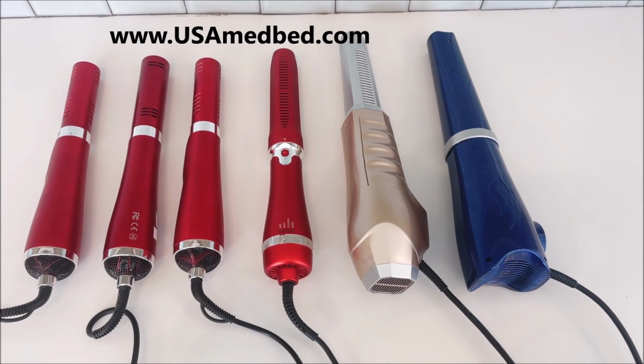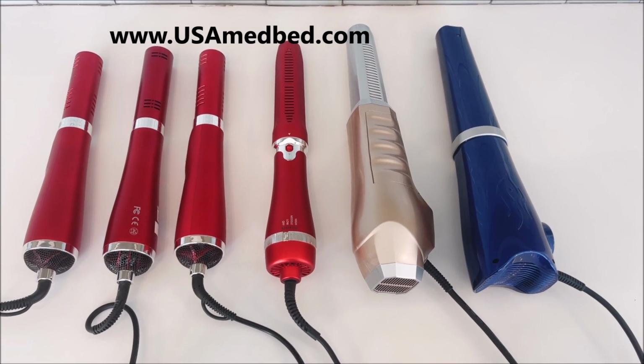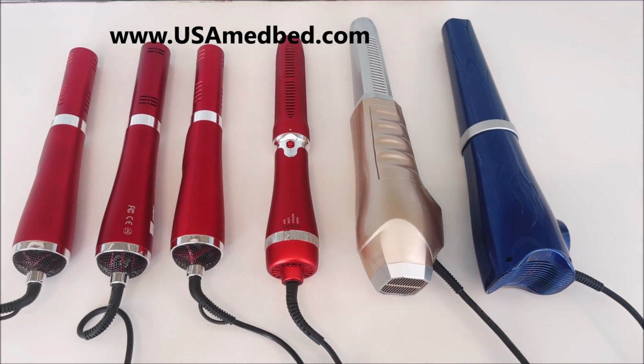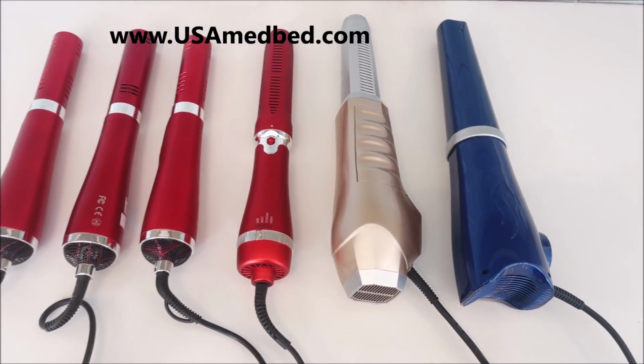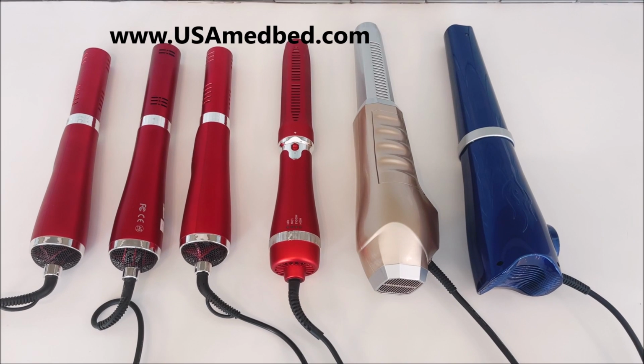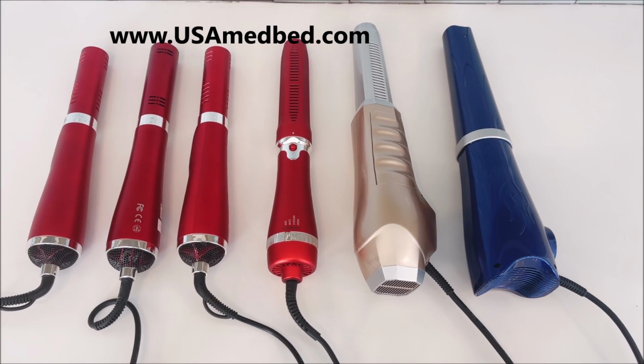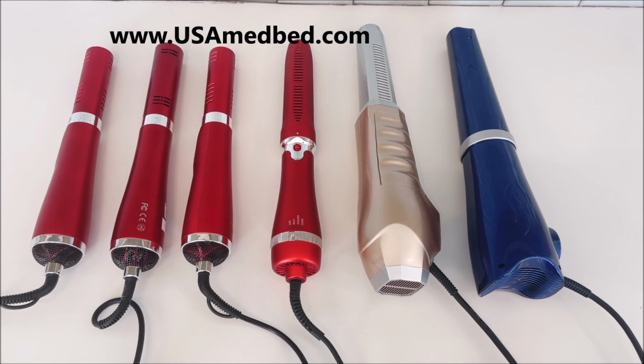All right, so we're looking at terahertz wand models, and today we're doing a review on the Pro Lux wand model. And the Lux is going to be this one right here. And what I've done is I've kind of put them out so that you can see how the Pro version wands sort of vary and differ in size and a little bit also in technology.